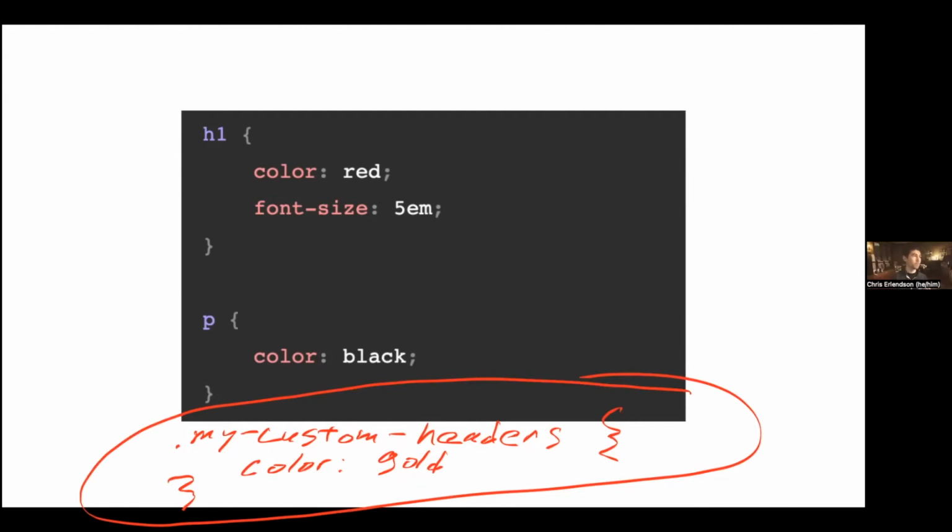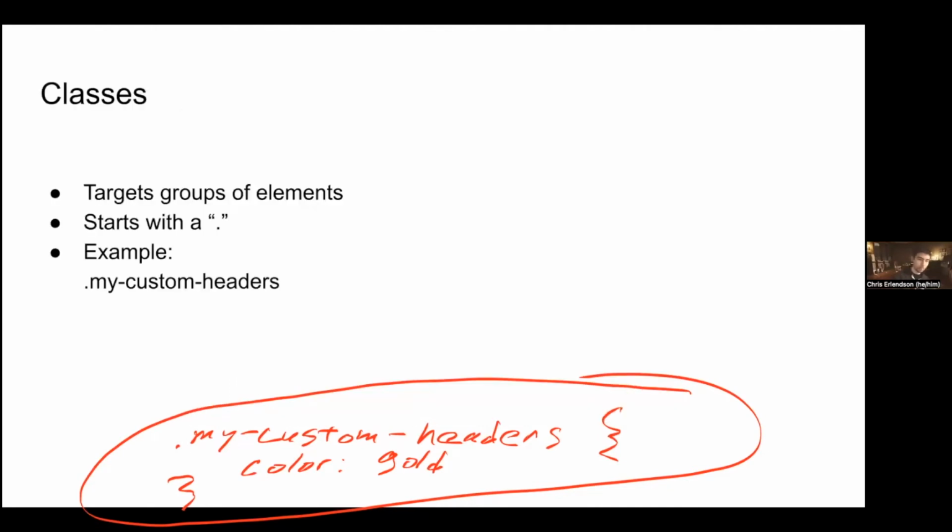Yeah, we know it's going to change certain things to gold, right? Anything with this particular class, it will change to gold. Very good. Only things with the .my-custom-headers class. Okay.